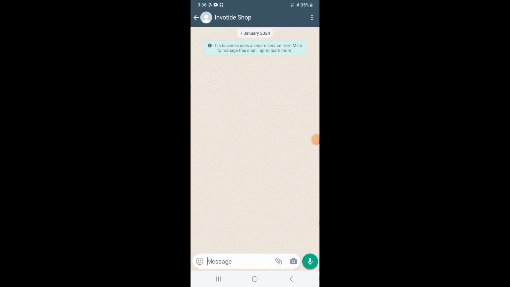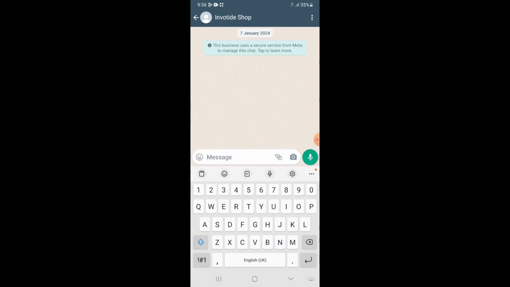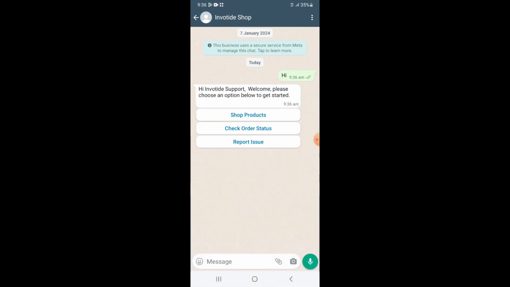All right. We are now going to proceed to simulate an order on the WhatsApp store. So currently I've opened the WhatsApp store, as you can see here. So what I'll do next is enter a message here. All right.